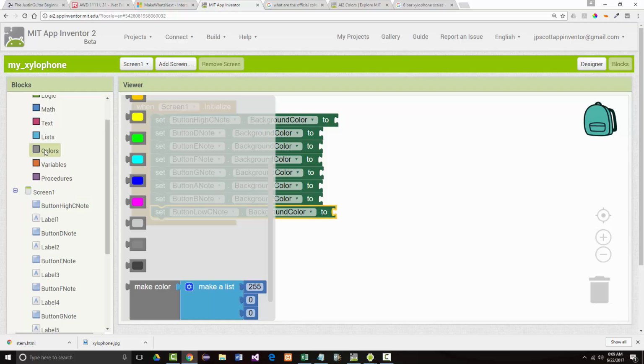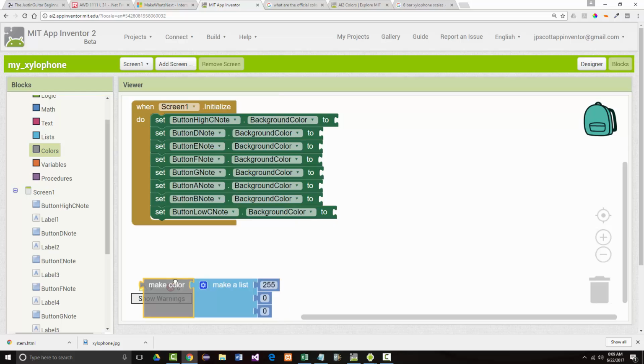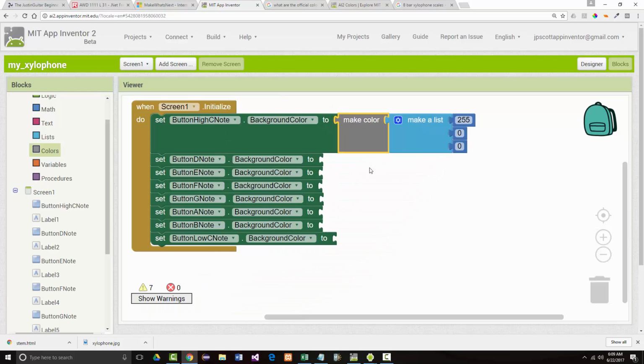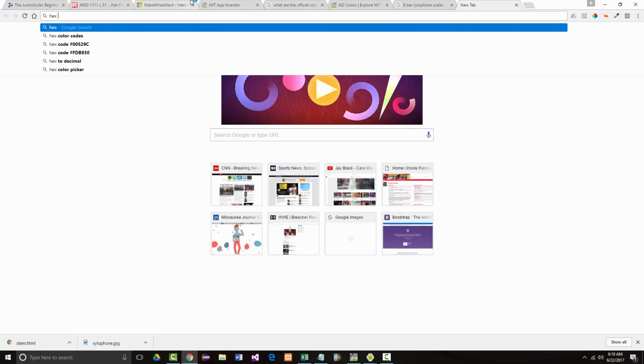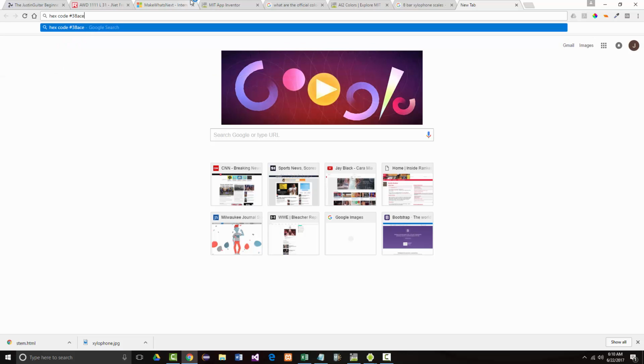Now if I go to color, I'm going to make a color here, and I'm going to set every one of these colors according to what I had in my own chart. This is not good because I set them up as hex values, the hex code pound 38ACEC.